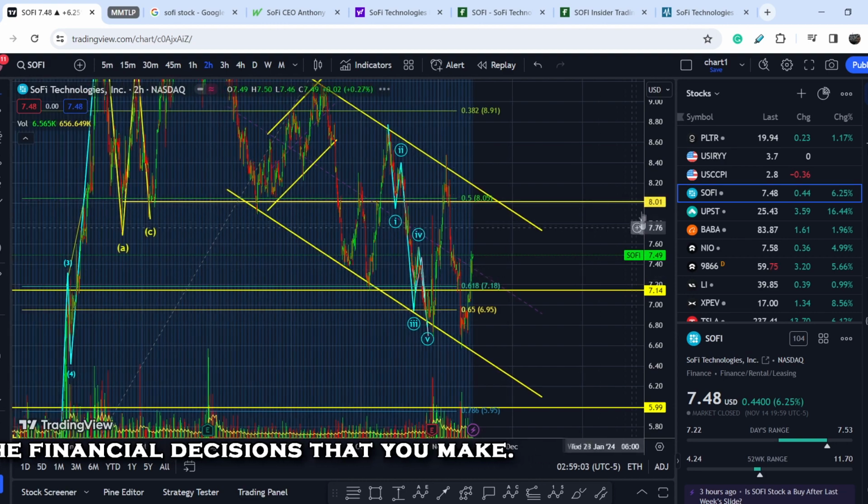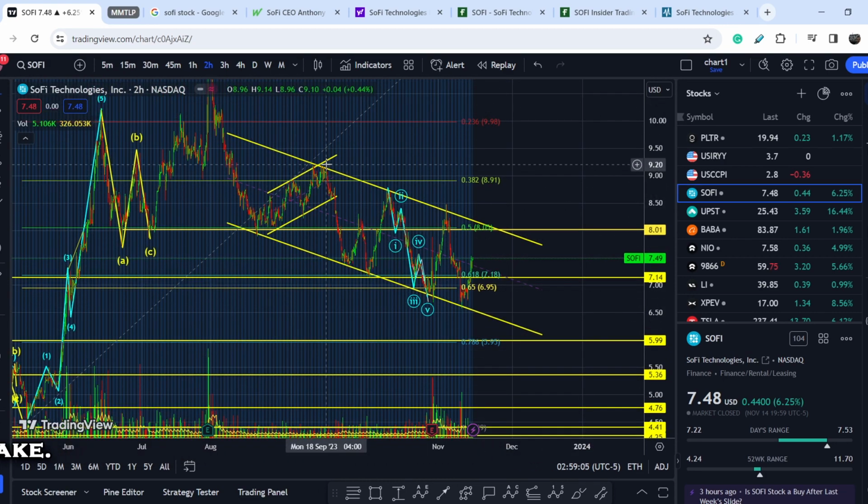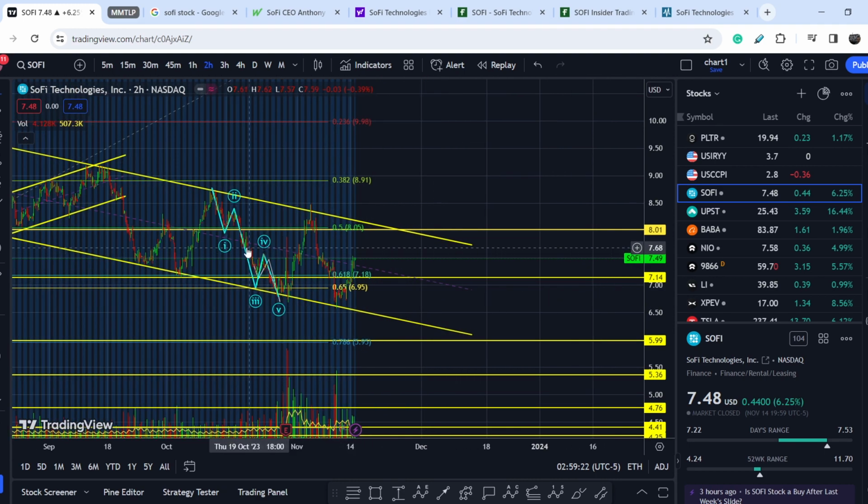And I have to say that I marked this channel by connecting these several tops. At the first time when I drew this channel, I had only these two tops and these three bottoms. And my main assumption at this point was that we have to retest this range. And somewhere here, I made a breakdown of this latest wave, and it should have had a 5-wave structure. And it didn't have it, and at this point I told you that we have to retest it with a couple of waves on top of previous ones.